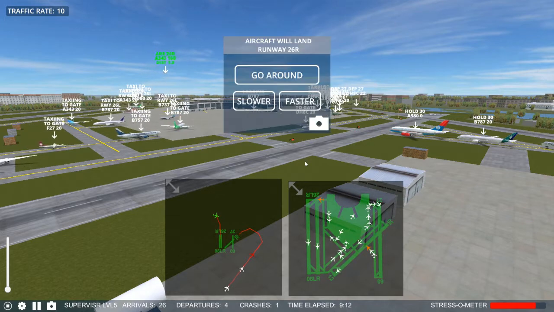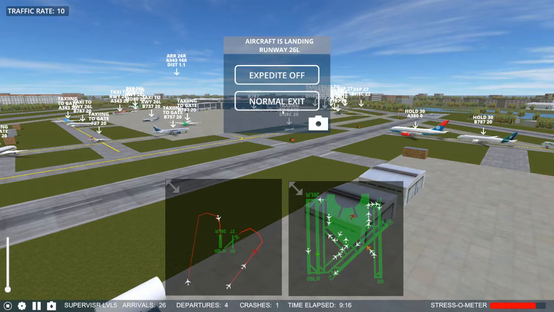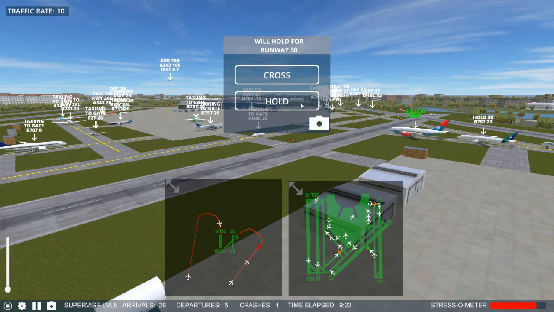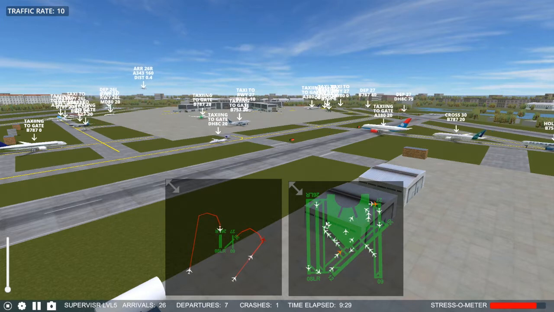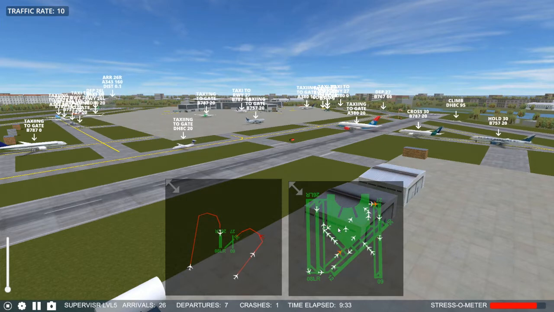6-0-8, clear for takeoff, runway 27. 8-4-5, clear for takeoff, runway 27. Steel flight 705, clear for takeoff, runway 26 left. Steel flight 227, expedite off, runway 26 left. Steel flight 470, cross runway 30.